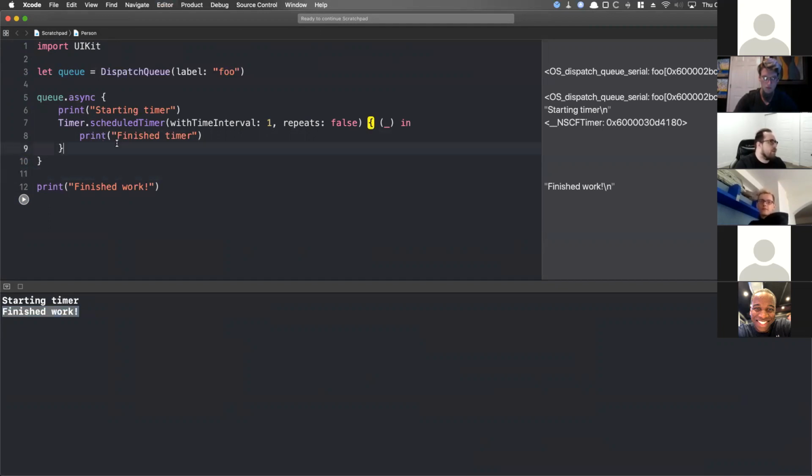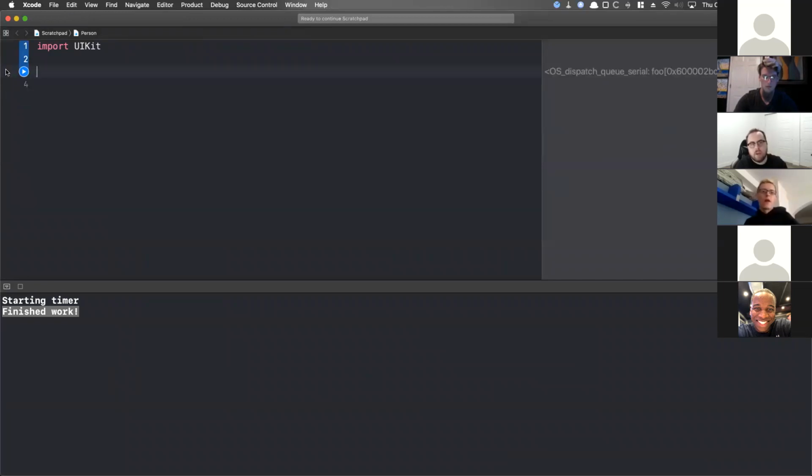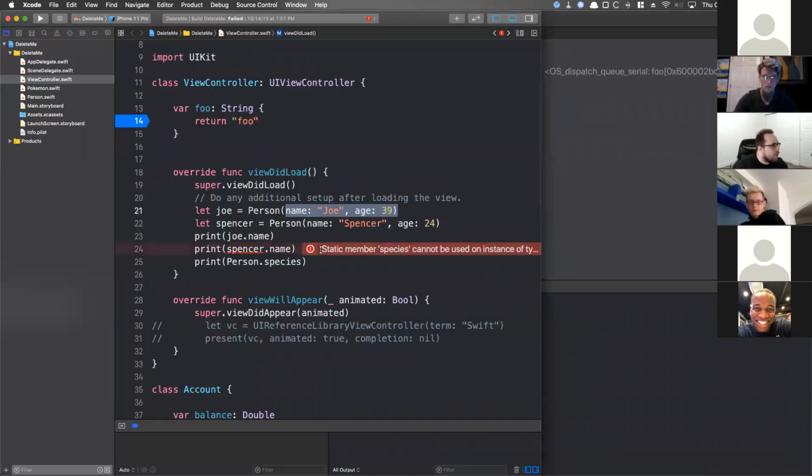And I don't know why it's not printing finished timer, but that's not actually... that's weird. I wonder if it's just not here. Playgrounds are always a little bit iffy.